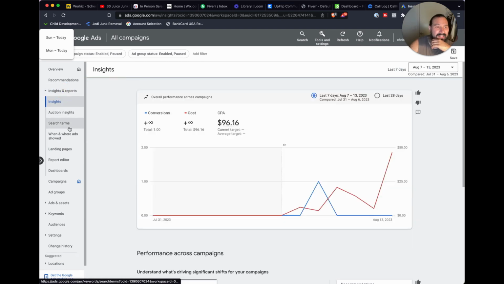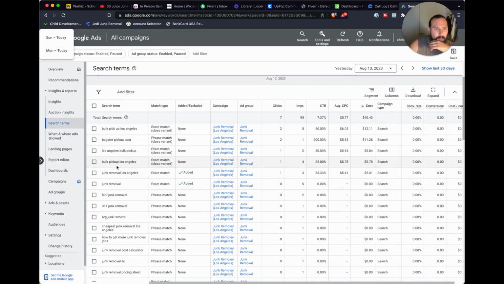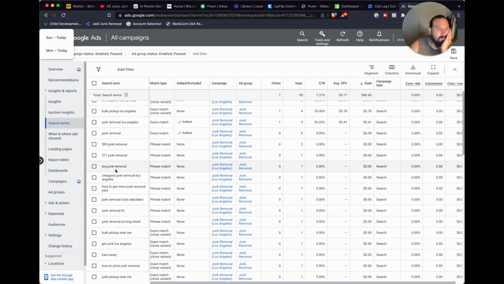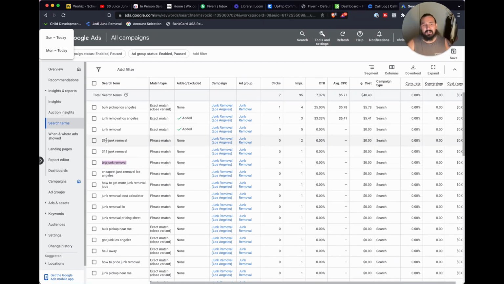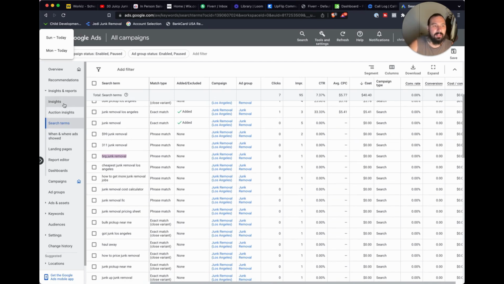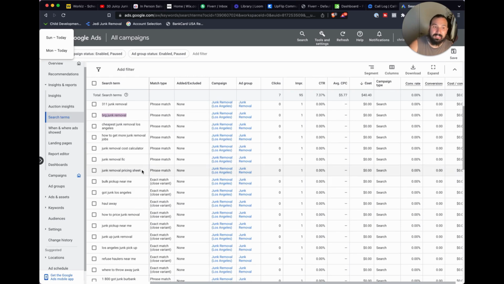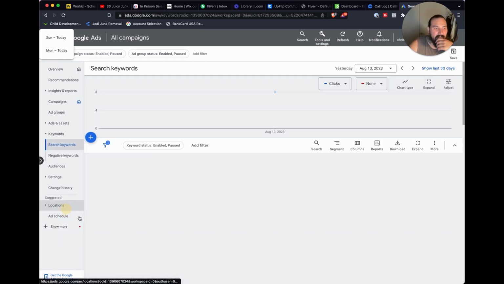So let's go back to insights, back to search terms. Bulk, junk removal Los Angeles, that's great. We got lucky with a $5 click, but that doesn't happen too often. BRG junk removal. This is something you guys got to decide. If they're looking for a certain company, are they looking for that company and they want to hire them again? Maybe they'll click our ad. We advertise on top of 1-800-GOT-JUNK. Can we steal all these other companies? $99 junk removal, $311 junk removal, and so on. I'm going to hide cost and calculator for now because I want to be safer with you guys. So cost, calculator, pricing. So let's go back to keywords.